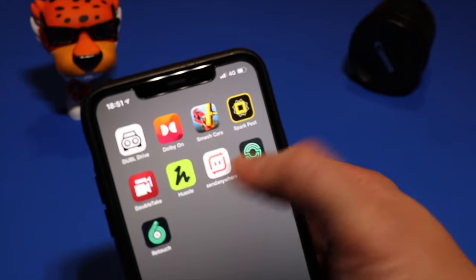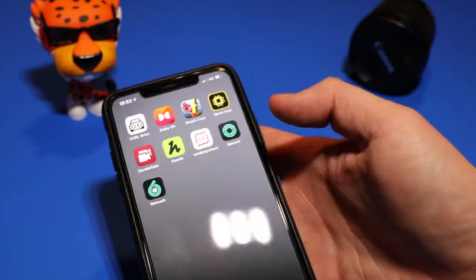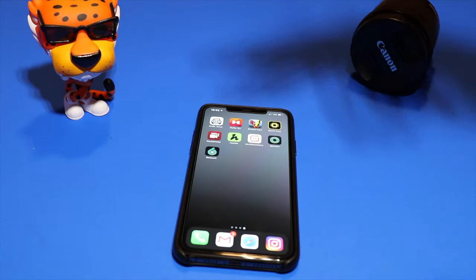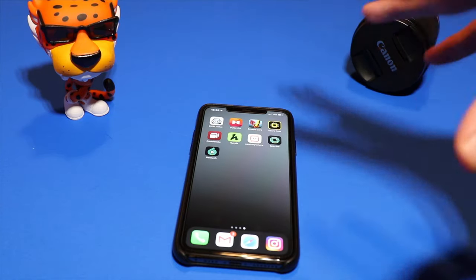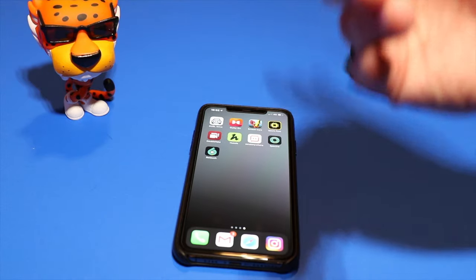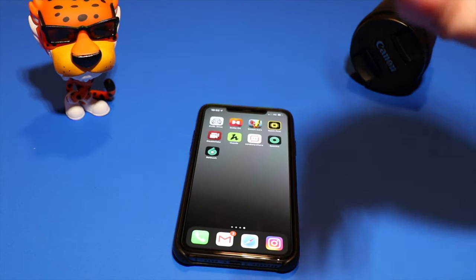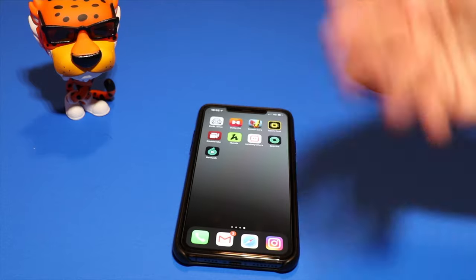Next up is an app called Send Anywhere. I'm not going to click on it as I'm not going to go into it too much. I'm just going to tell you what it's about. I've been using this for my Android phone. Obviously, when I want to send files to the MacBook or to the iPhone, click Send Anywhere, and it's almost like AirDrop for Android. So it's worked out pretty well for me when I need to send video files or photo files over from the Samsungs that I've had over the last couple of weeks, and then the OnePluses and stuff like that too. I'm just waiting on my S20 Ultra now. As I said, I'll still be using Send Anywhere when I want to send over some files and stuff like that.